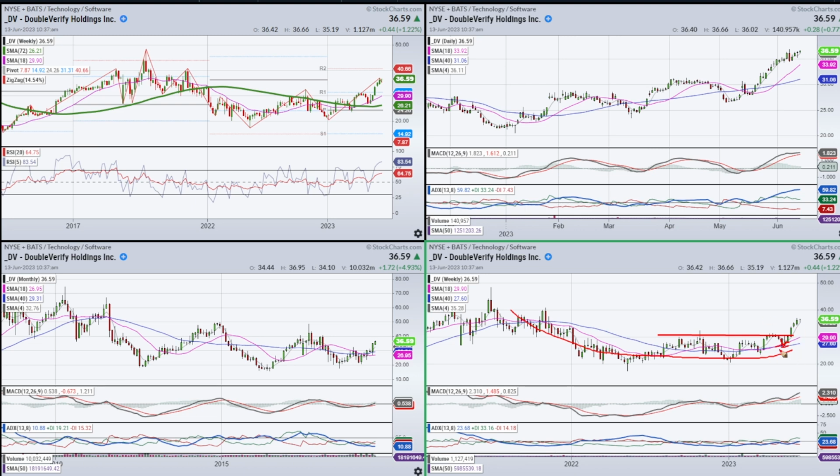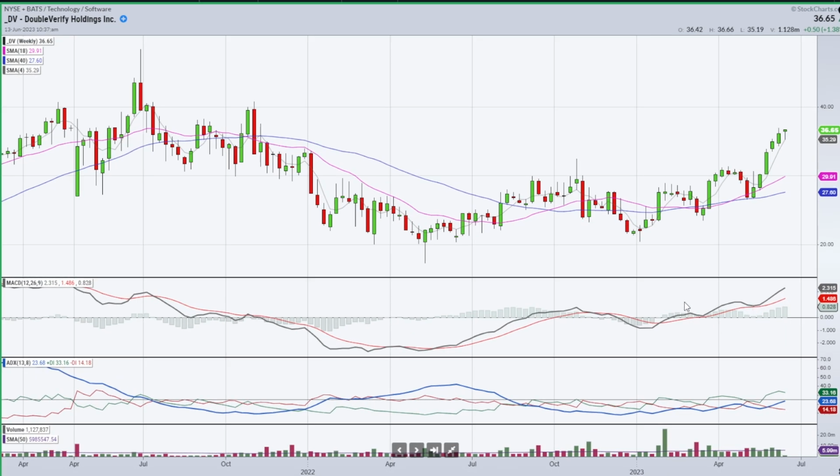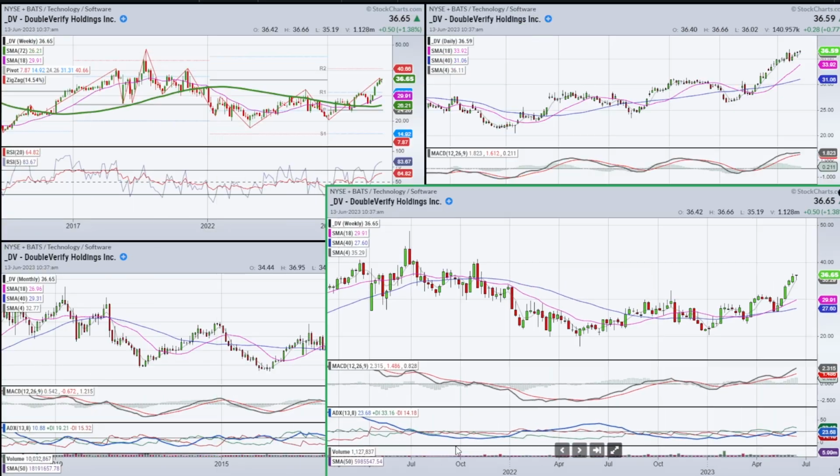We don't have confirmation here, but why do I want to look at this and watch this really closely? Well, there's a couple things. Number one, there is a pinch play developing on the weekly chart. So we pulled in. This was the second pinch play on this situation, but this was the first time where the 18 was above the 40 and both lines were rising. Also had green DI starting to show signs of improvement.